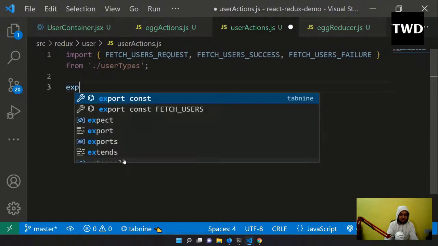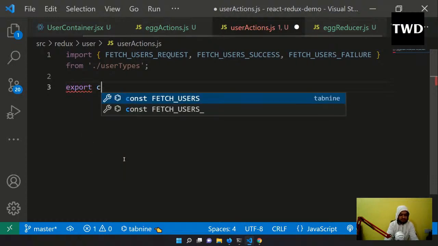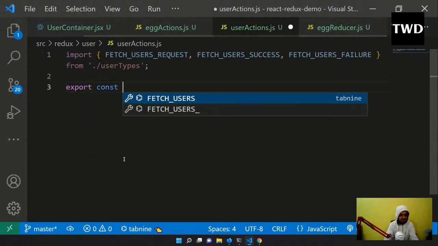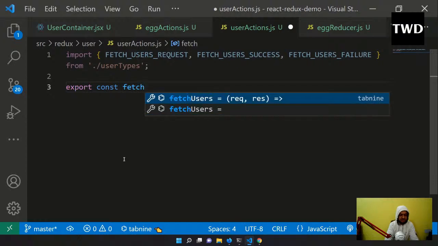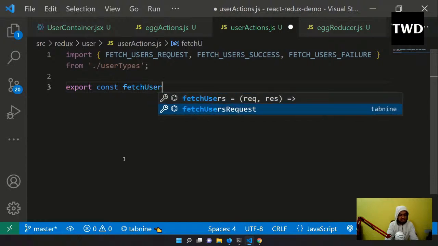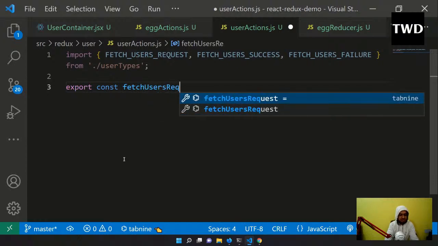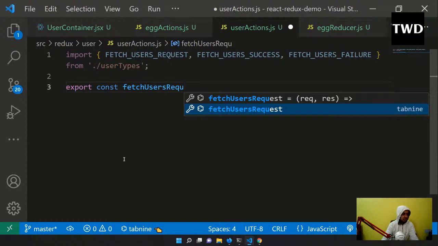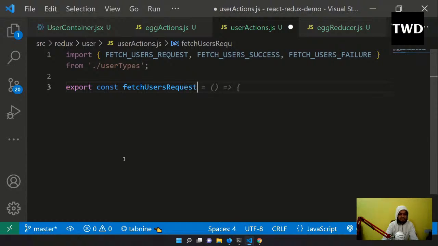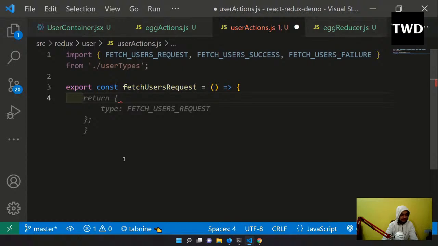So export const fetchUsersRequest equal to this, and we return the type fetchUsersRequest, nothing else is there.